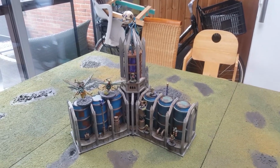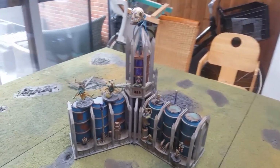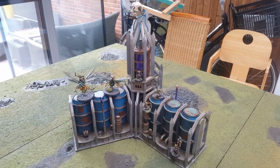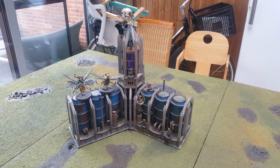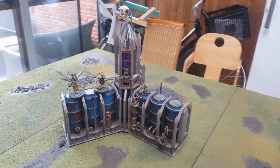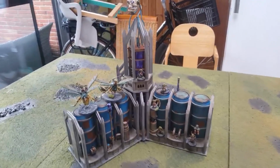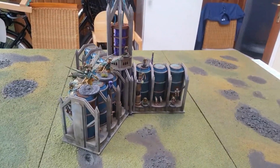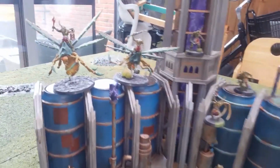Okay, so Tom did a Gothic refinery. Now I've been watching the progress of this piece of terrain over on the Wargamers Unification Facebook group. It's got a very clever line of sight blocking concept with the 3 struts there. I can imagine units hiding behind there with other units maybe flying over the top of the wall to engage them. A very cool concept, very well executed.